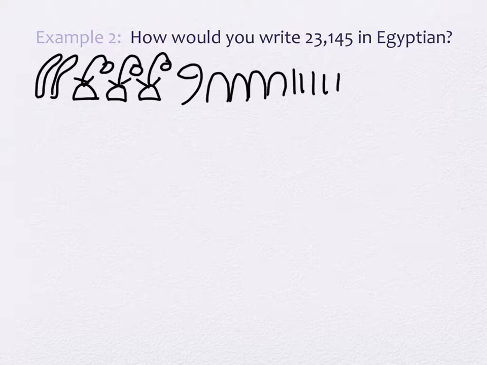Drawbacks. What would be a drawback to this system? What would make it be a big number in their system? Lots of higher numbers, I agree, like 8s and 9s and even maybe 7s. I don't want to draw the number 99,999. It's tedious. It's not real efficient. Efficient means quick to do, right? Effective means it's able to be done. This is effective. You can do it, but it's not very efficient.